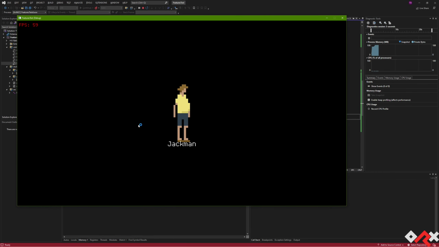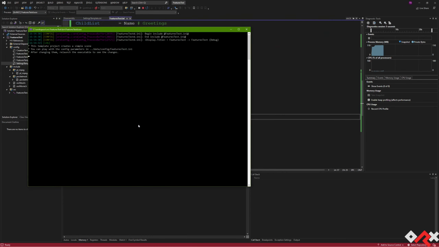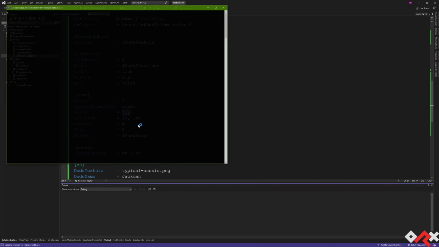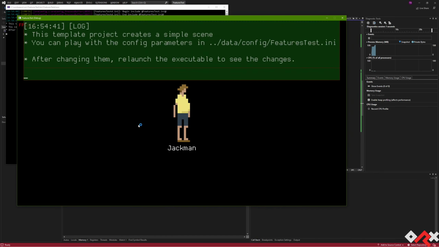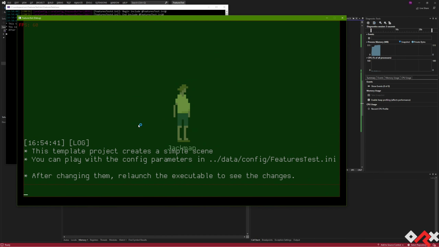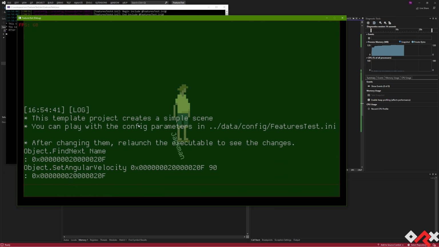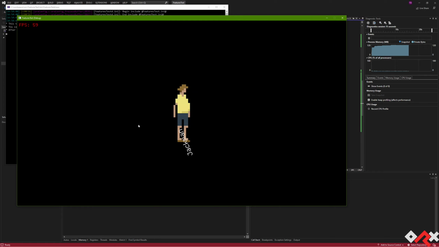It's too high. But if I were to go back to my top pivot, any transformations are always applied on the pivot of the object. So if I were to find my name and angular velocity at 90, you can see that it's rotating around its pivot, and the pivot is on the top of the name.